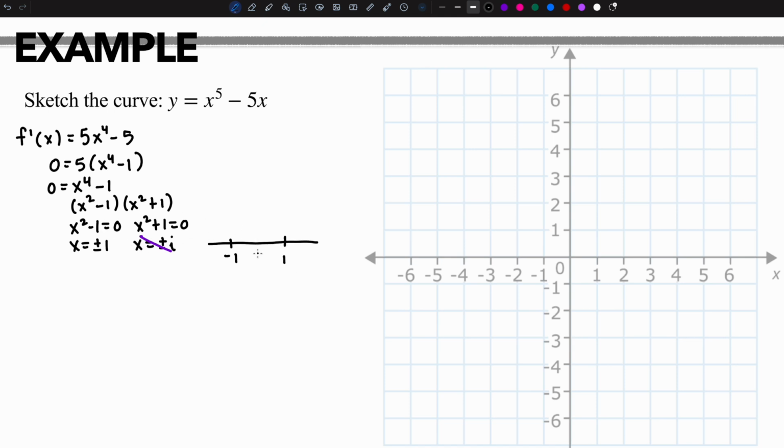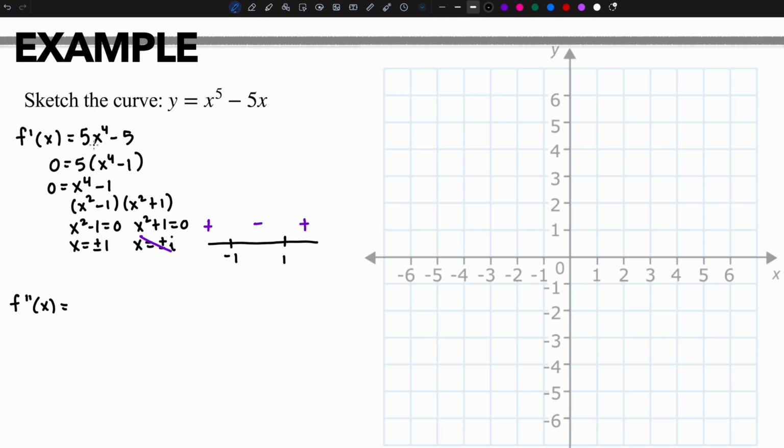So if I plug in 0 back into here, I will get a negative. If I plug in a positive, I'll get a positive. If I plug in a negative 2 or less, the fact that it's up to the fourth power turns it positive. So I know that based off of my first derivative, my original graph will increase, decrease, and then increase again. And now we can talk concavity.